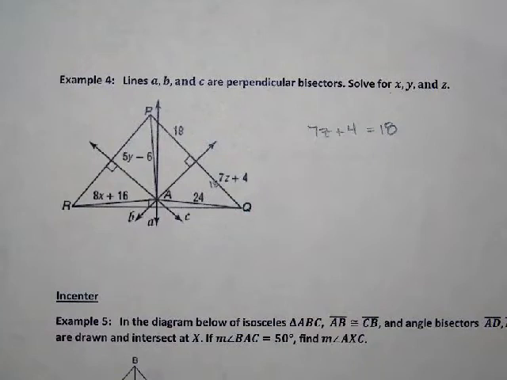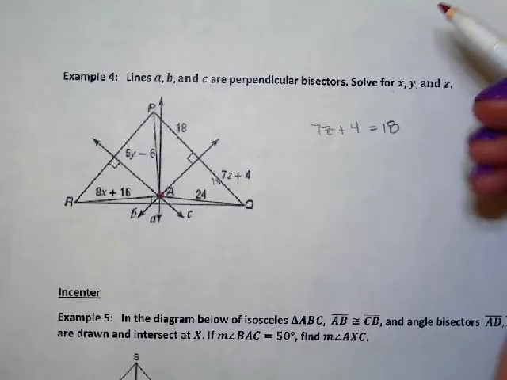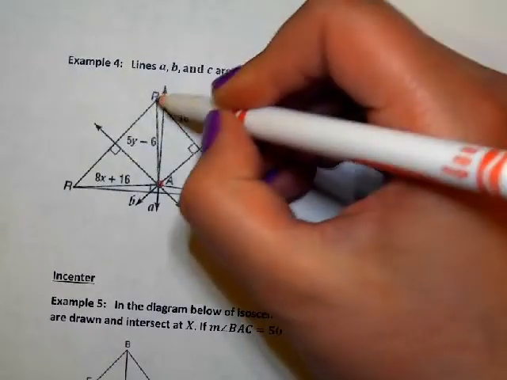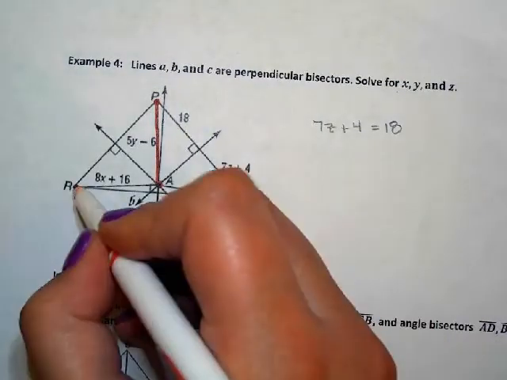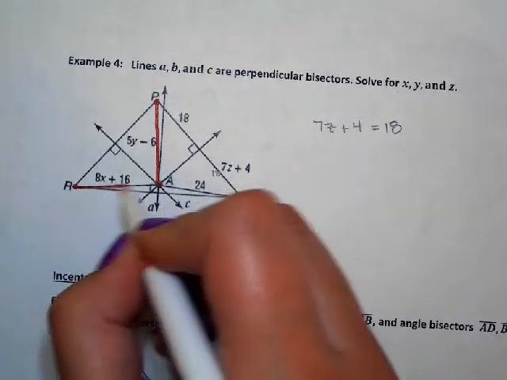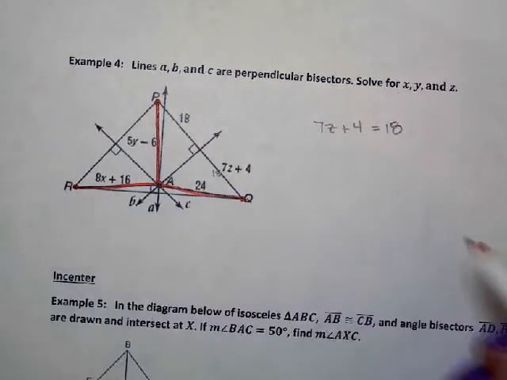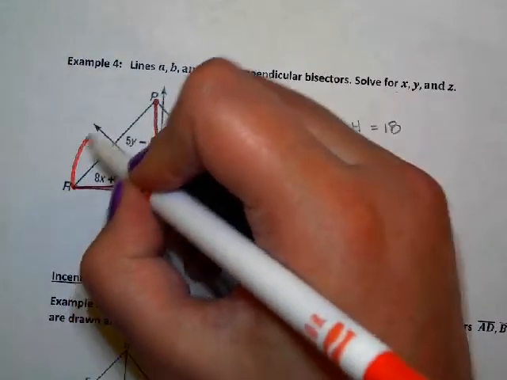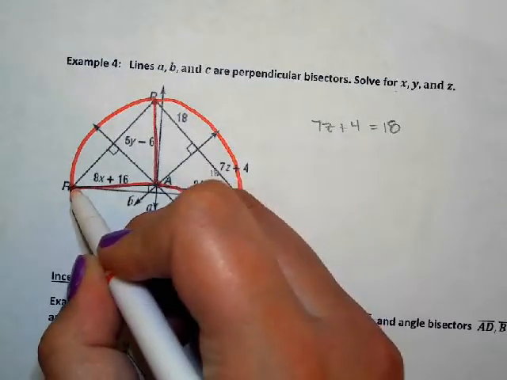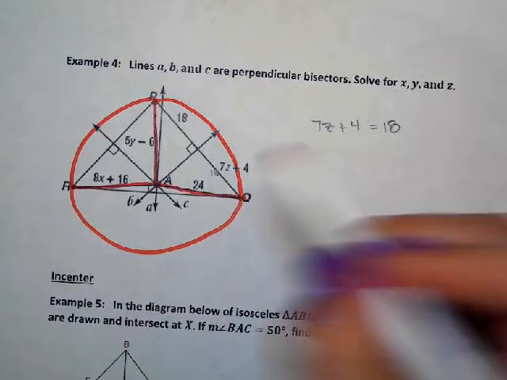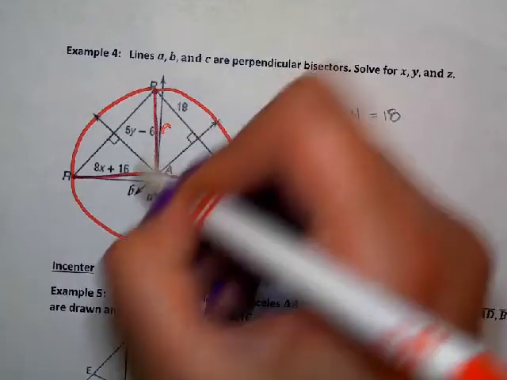So I've got the center of my circle, I've got the vertex, so here's a radius. Here's a vertex, so there's a radius. There's a vertex, so there's a radius. And then I've got my whole circle there. The bottom wasn't great. Okay, so I got a radius, and a radius. So how am I going to do the rest of it?